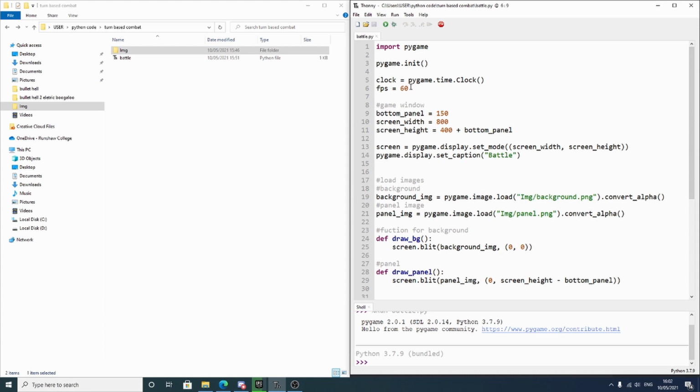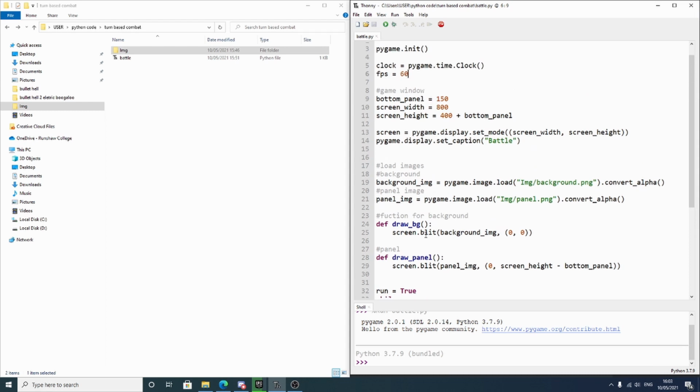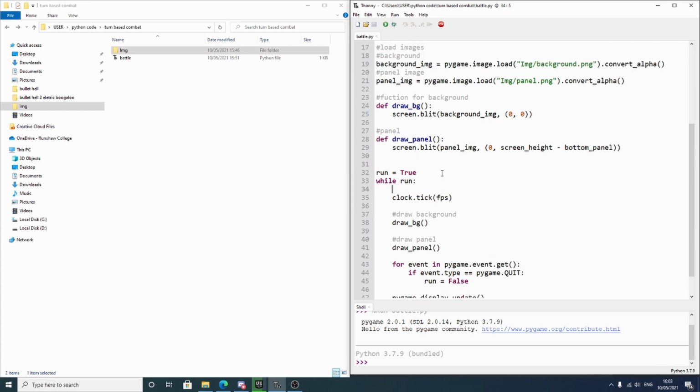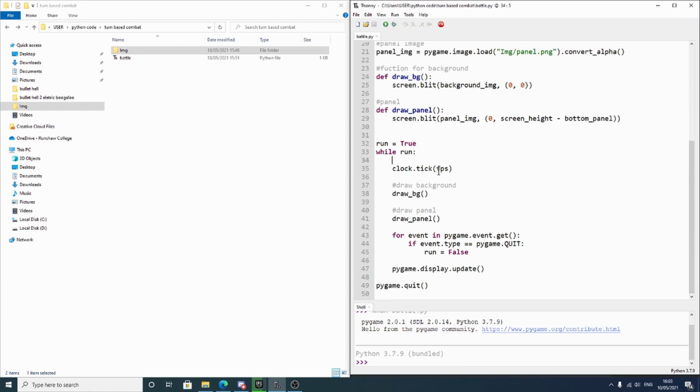Obviously right now your game will be static, it won't have any animations or anything, so there's no real point for it, but if you want one, you do clock equals pygame.time.Clock, then FPS, so it's whatever you want, depending on your hardware and stuff, or if you want it at a set frame rate, and then you put it in the loop, because it's running in the loop, the clock.tick(FPS), which will then limit the FPS.